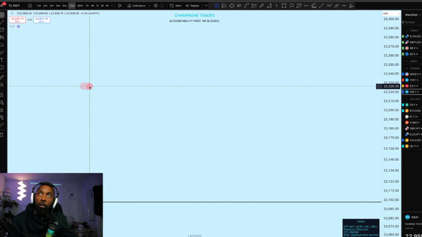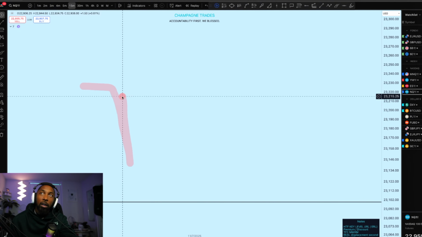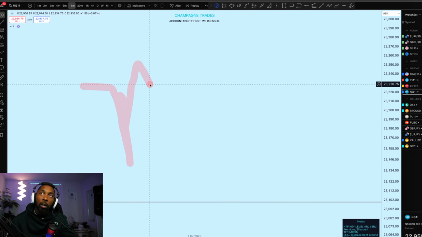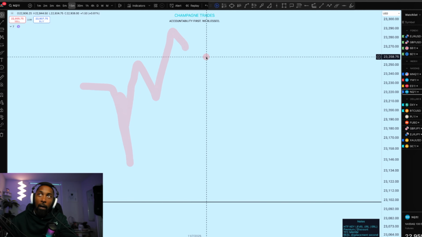So if price goes sideways for a bullish candle, you want to see it open up. You want to see it take a dip. Now the dip could be down here. It could be up here. But then you want to see it swing back up, right? And then hold bullish order flow. That's a bullish candle. Close a small retracement.